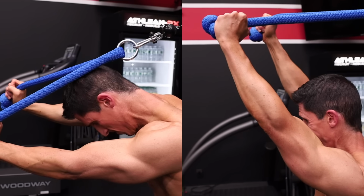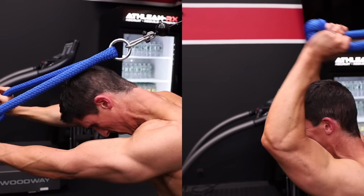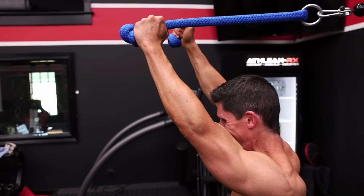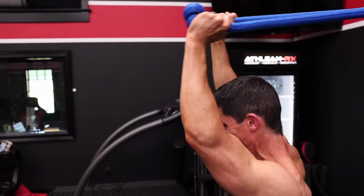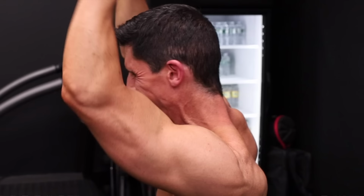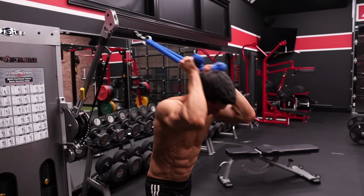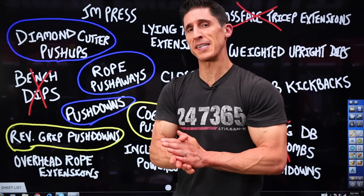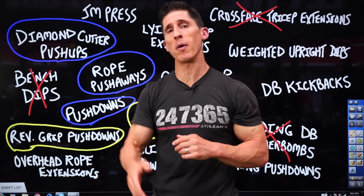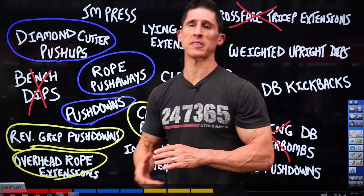Because you can see, if we go back to the physics once again, that when we finish here, we finish as perpendicular as we can to our forearm with that cable. Meaning that when our elbows are extended and we want the most tension possible on the triceps, we're actually getting it here. And with the triceps solely in focus, the weight you'll be able to use won't be so much that it will overcome your core and cause you to lose your balance. For all these reasons, the overhead rope extension with the hands traveling up rather than out is going to land it on a place higher up on our rankings of the best tricep exercises.